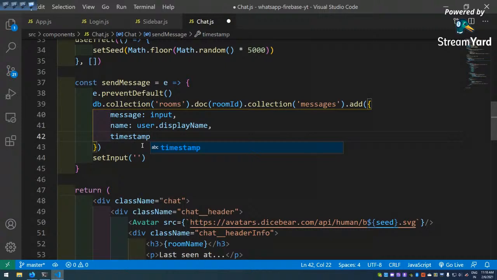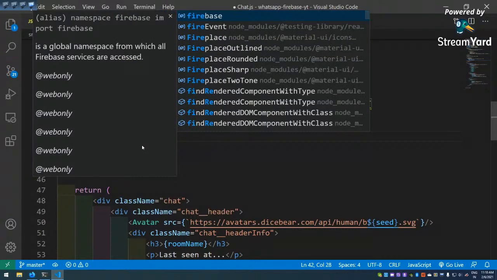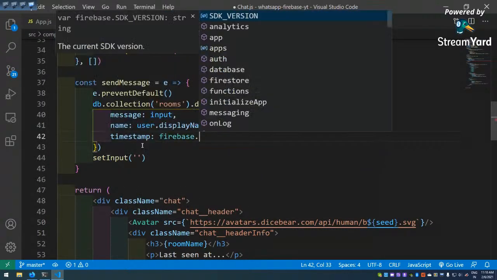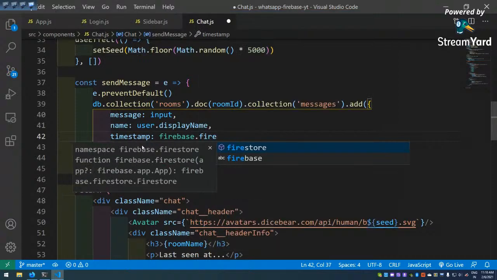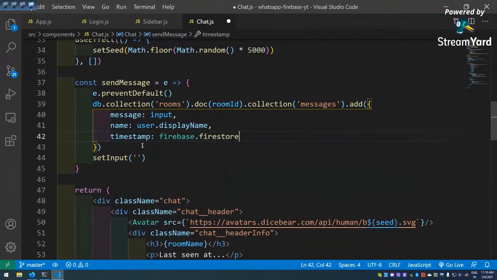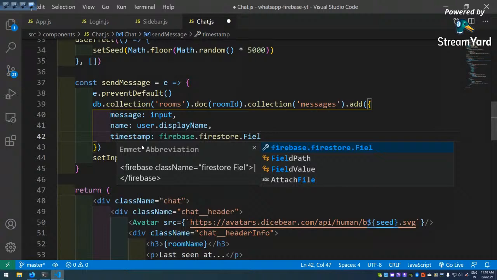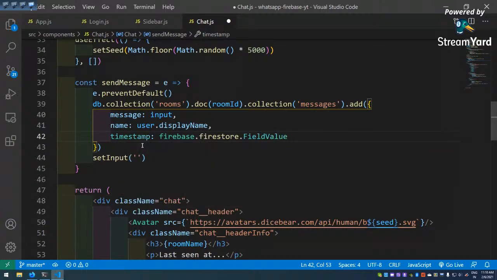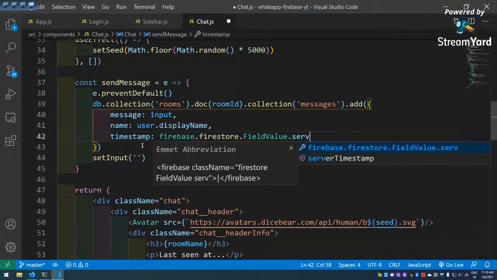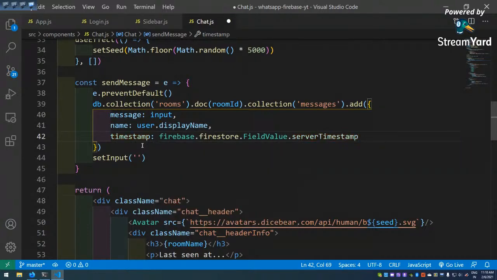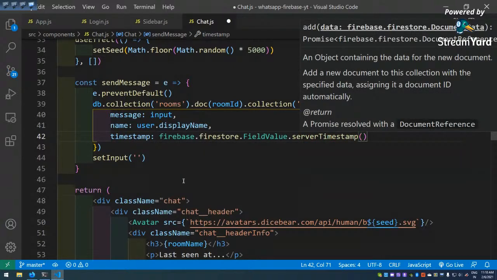But in an app like this, users can be from different locations, someone from the US, someone from India, so the timestamp is different. So we are going to take the server timestamp, and for that we imported firebase from firebase. firebase.firestore.FieldValue.serverTimestamp. There is a function known as serverTimestamp, so this we can give.